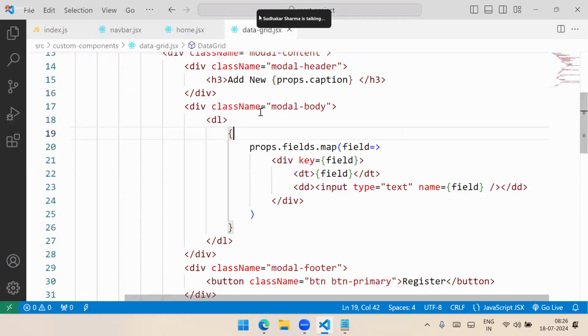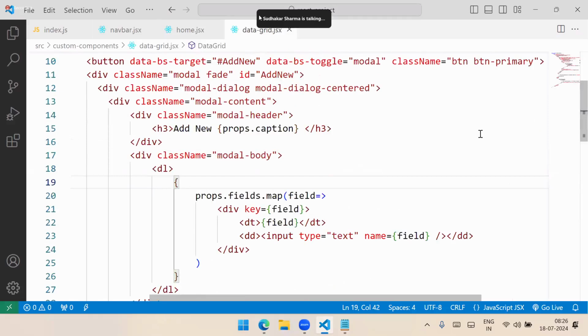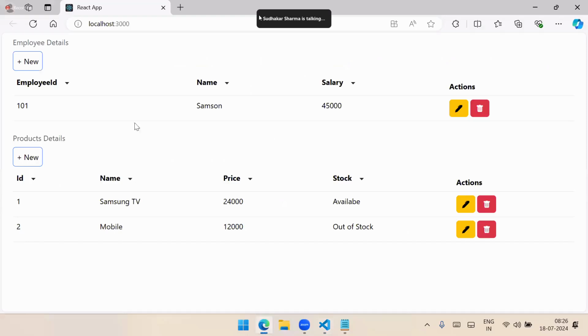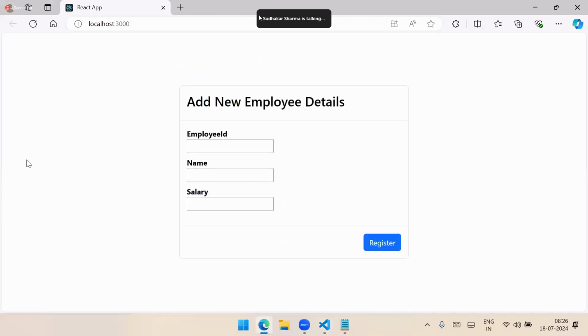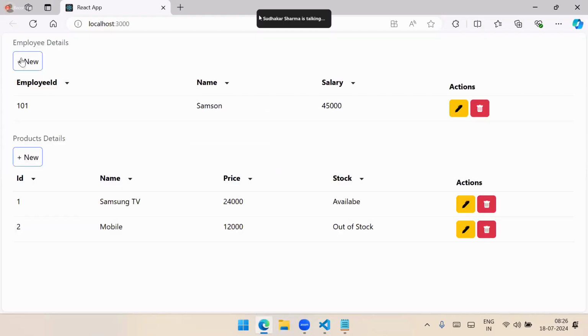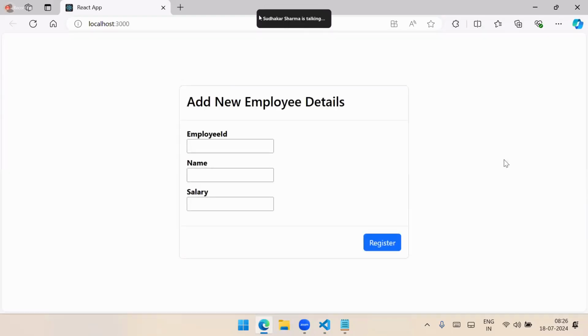Right? Now to implement this, one more concept you need to know. I will show you that concept also. Here, the data BS toggle, you see here the new, it is showing employee only. Here also it is showing employee only, right?